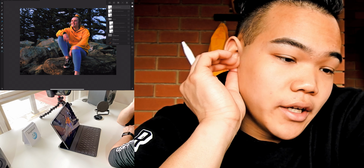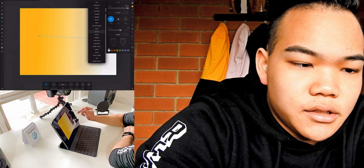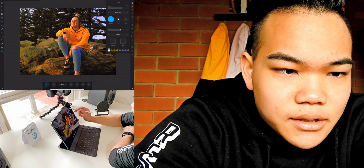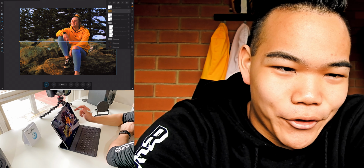A few other things you can do in Affinity Photo with the layers is I can add a pixel layer. So let's go pixel layer, hit G, gradient, and I can create a gradient fill and change this to soft light. So we go from one angle to the next, and let's make this one say a bit of a darker orange. Turn the opacity down to under 50-ish%, and you can see that just adds a little bit of pizzazz to the photo. So that's something I also like to do in Affinity Photo. Cool, so that's basically it for Affinity Photo.